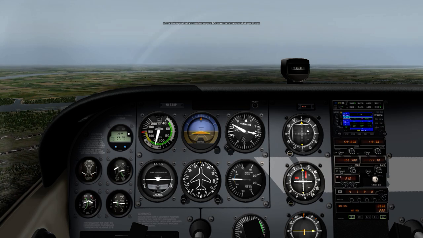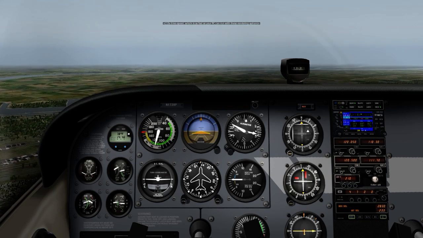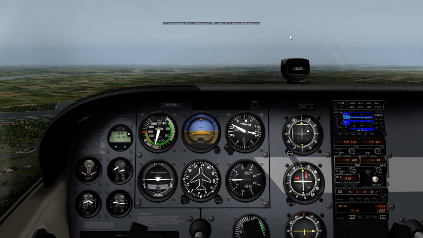That's the TS server information. I'll log in here momentarily.